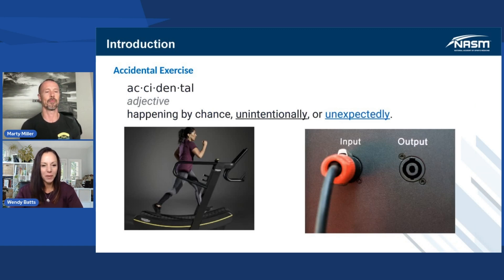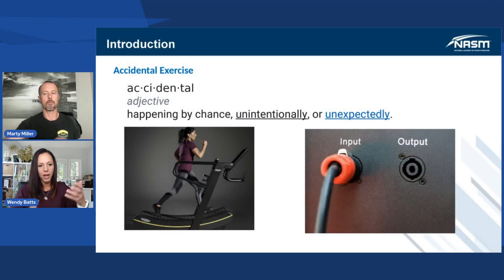We have to talk about the definition. When we say accidental, from an adjective perspective, we're talking about happening by chance, unintentional, unexpected — that you're going to accidentally come upon something. I think it's important, especially when we look at something like yoga: I have so many clients that really need to work on their flexibility, they need some motivation, and they like to do things in groups. For that particular individual, yoga is a really good suggestion. If they can carve out an hour, they're in a group, working on balance — think about everything in the foot — and also obviously getting flexibility in areas that are often overactive. That is all done by accident. They're going in for yoga, they're thinking they're becoming mindful, which yes, that's a part of yoga, but there are so many benefits that go hand in hand with some of these patterns and movements.